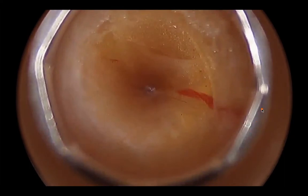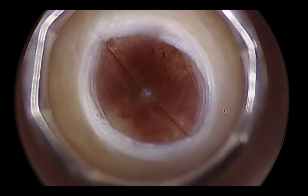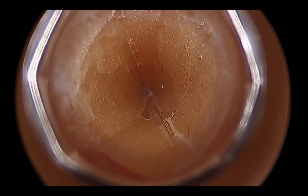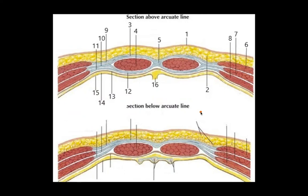Here's a video of somebody using the OptiView technique, or optical trocar technique. A nick has already been made in the skin, and this is the pointed tip of the trocar we're looking through, resting in the subcutaneous tissue. We keep going through all the subcutaneous fat. Now we start to see the white anterior rectus sheath and then the pink/red rectus abdominus muscle. We push through that and then we start to see the posterior sheath. It pops all the way through until we're resting in the abdominal cavity — the tip is probably sitting in the omentum or some other fatty structure. The surgeon feels comfortable this is in the abdominal cavity and pulls the pointed end of the trocar out to start insufflating.